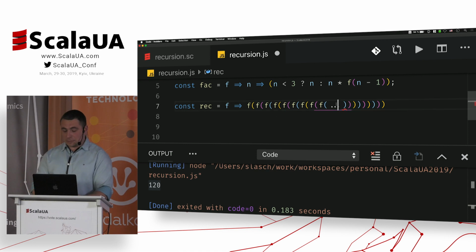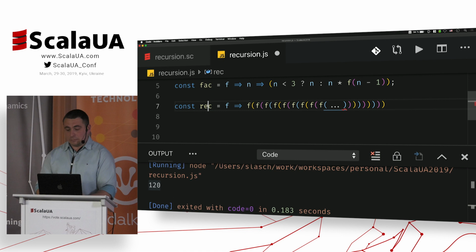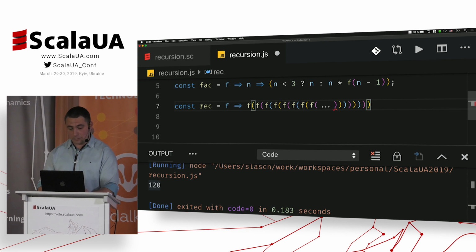You wouldn't notice, because here in the ellipsis there are many of them. So I could say the same way for rec f, I could take one f out of here and put it on the other side. Mathematically it won't change anything, but it's still our definition of rec.